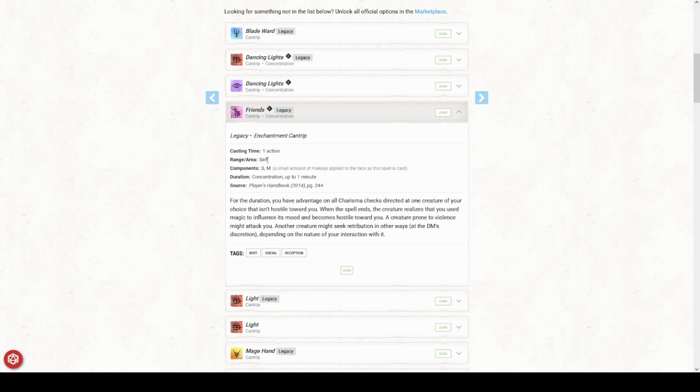Total cover is something we can go into in a rules supplement video. If they are completely obscured by a wall, you cannot target them with a spell. You have broken line of effect. They cannot target you with that spell, except in certain circumstances. And those are explained in the spell. If a spell says it can do a thing, it can do a thing even if that thing breaks the rules. Components. There are a couple components.